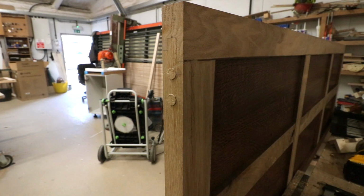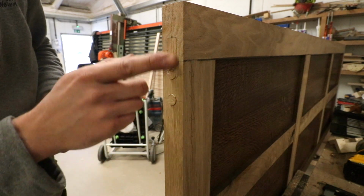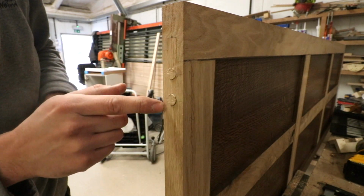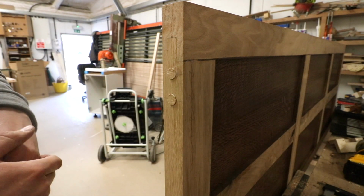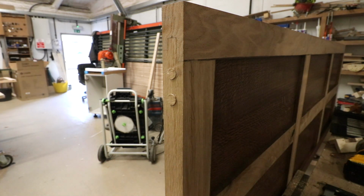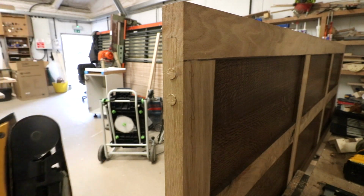I've forgotten to turn the camera on while I was cutting these pellets off, but I've just used a really fine Japanese sort of flush saw, but kept it away from the edges so as not to damage them too much. And then I just run it down to final depth with either a really sharp plane or a belt sander. Bearing in mind you've only got like a 1 mil thick veneer of pellet glued into the actual pellet hole.